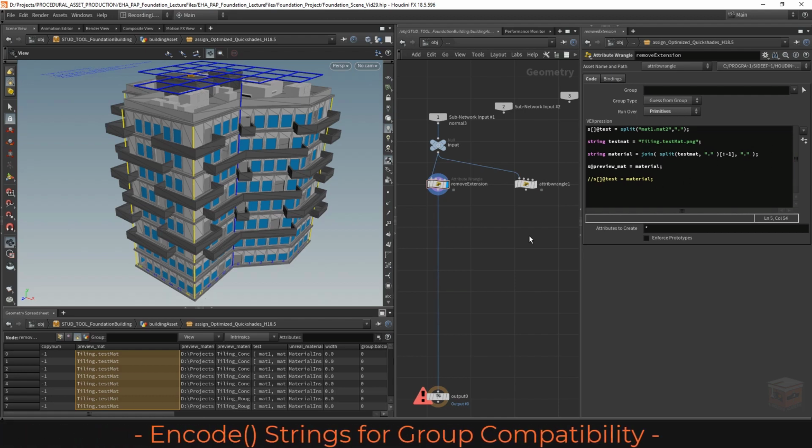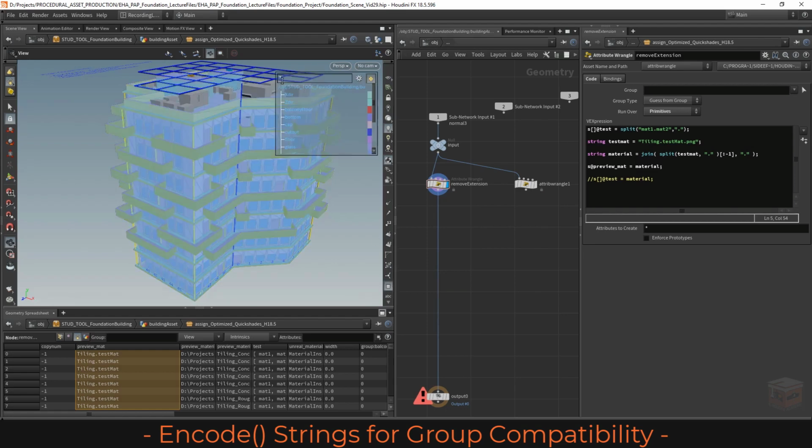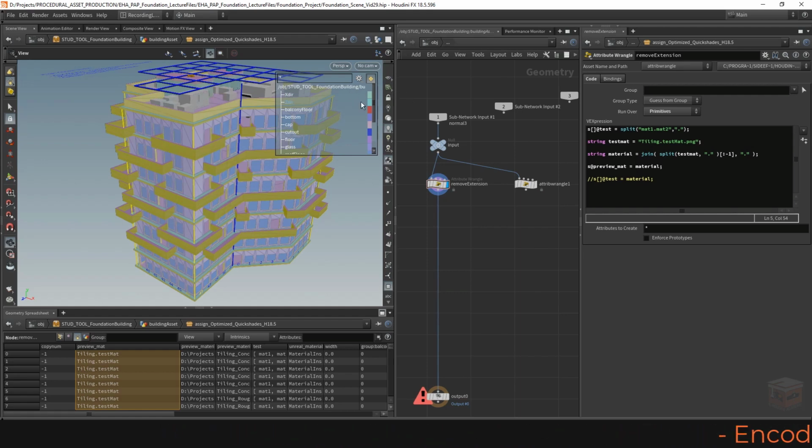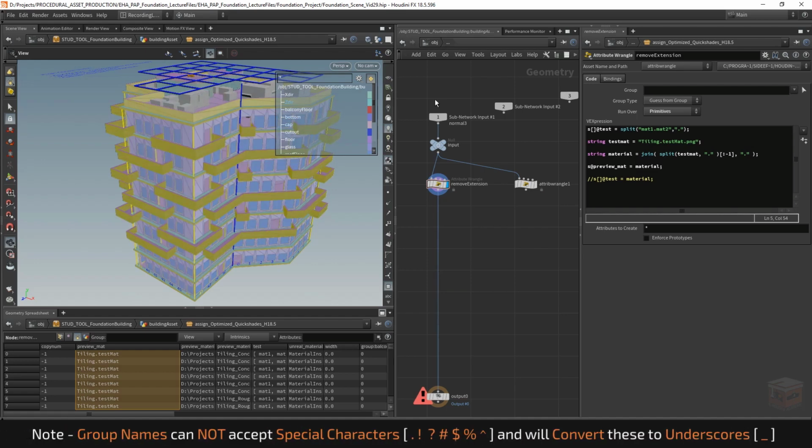Now there's one thing to keep in mind, and that is that we are going to use this in combination with groups. And groups cannot accept special characters, except for maybe the underscore and the dash. Things like dots, exclamation marks, question marks, they're all invalid as a group name. And instead, Houdini is going to convert those over to underscores.